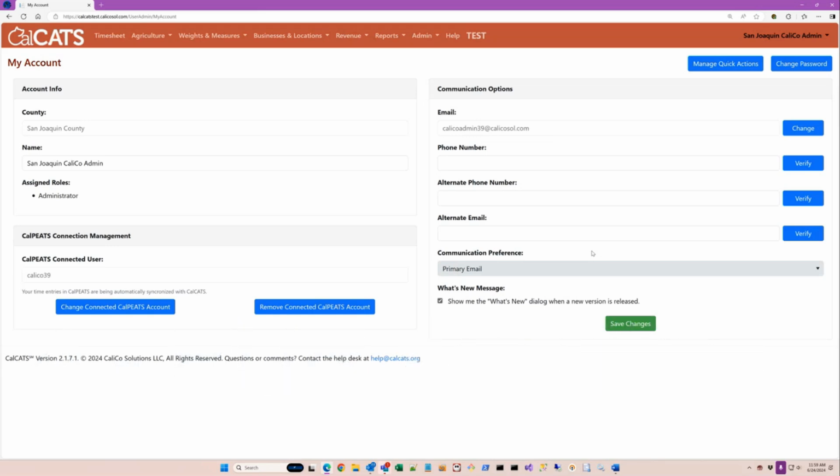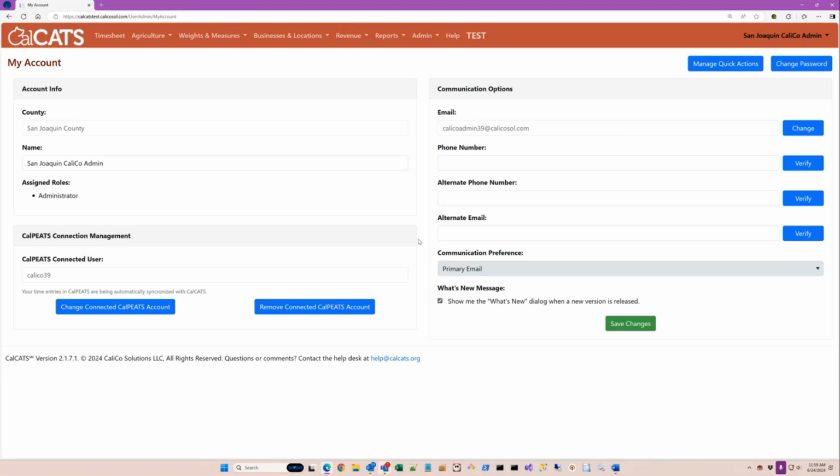But by far and away, the most important part of this screen is, and this is a segue into entering ag activities for the PUE program. As you can imagine, we already have inspection forms, investigation forms, enforcement response forms, and training and outreach forms in our CalPEATS system. And if you're in there entering your PUE activity anyway, it would seem to be a better idea for you to just add your time on those forms, just like you would for entering pest detection or entering a weights and measures inspection.